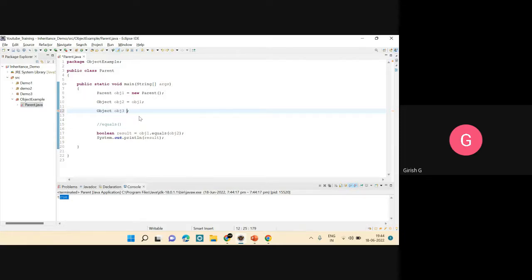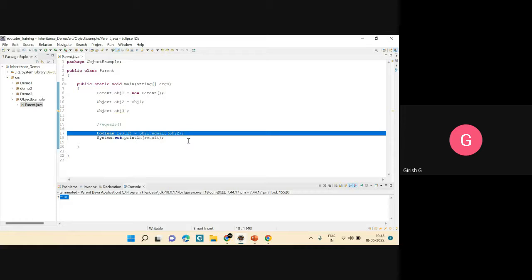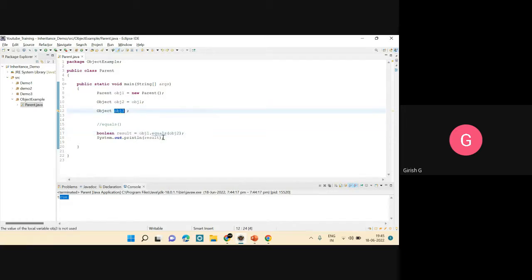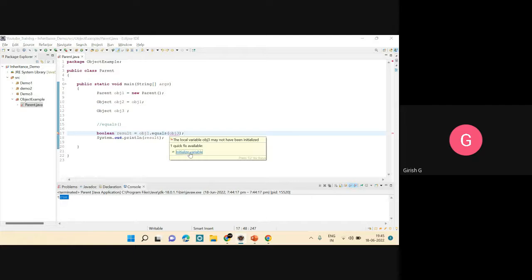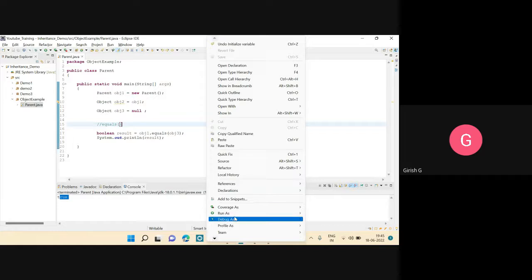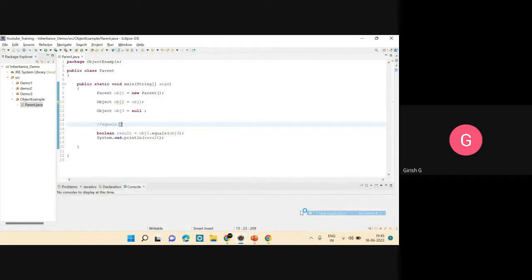I won't assign any value here. For this, I will call this obj3. You can see I initialized the variable and assigned it to null. Now I'll run as application.